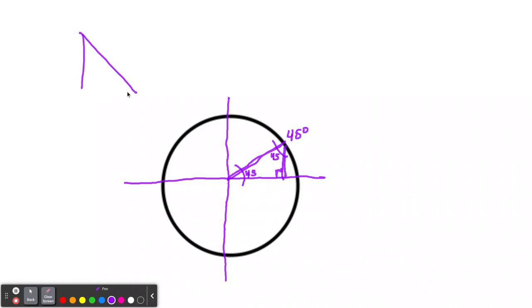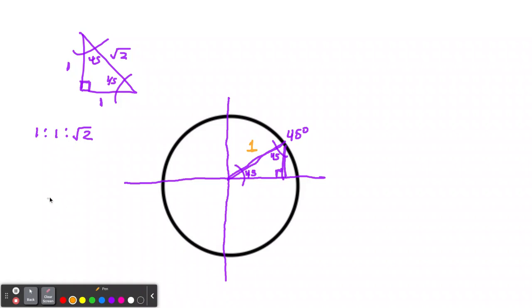So on the 45, 45, 90 is our 90 degree. The hypotenuse is the square root of 2. That's the ratio. So the ratio is 1, 1, square root of 2. And we know that this is an isosceles triangle. So we already know, what do we know? Well, we know that the hypotenuse is 1. So what would the other sides be? And that way we can find our coordinates.